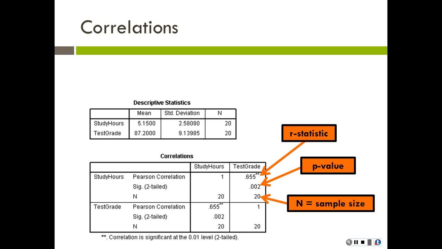But the hours of study were positively correlated. That has everything to do with what the coefficient was from step number 1. Right. And it's funny because you won't even do any of these steps. SPSS will do it all for you. All you will say is, give me the correlation between hours of study and test grade, and it'll be like, here you go. Here's the correlation, and here's the significance.